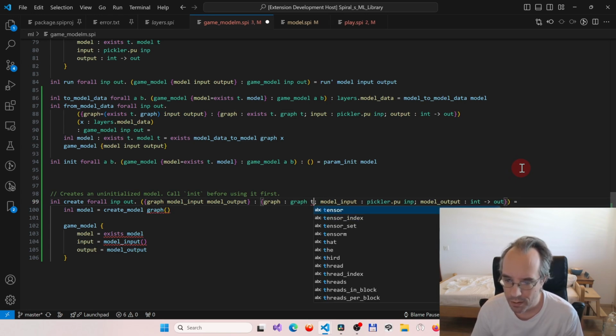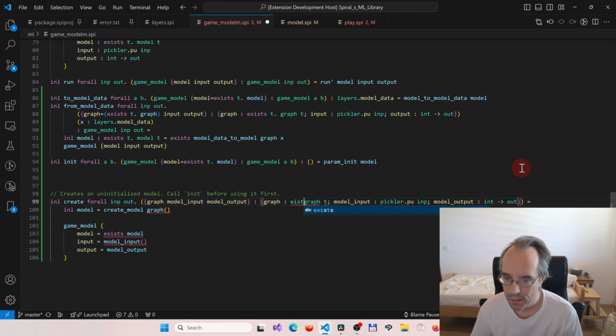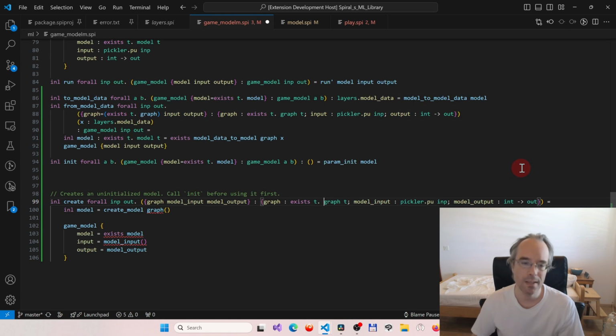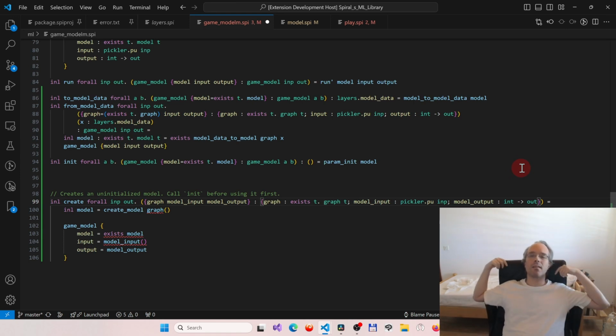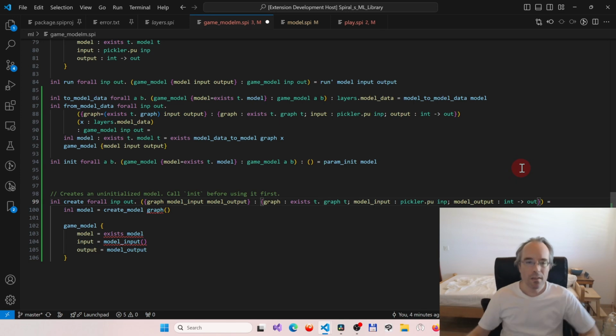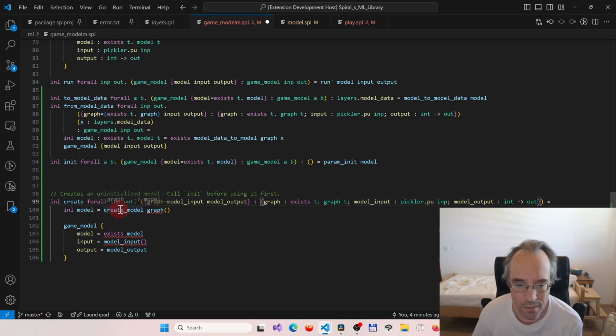Yeah, the graph should have an existential. Okay, let's exists the graph. Yeah, nah, but now it's complaining that it needs a regular thing.